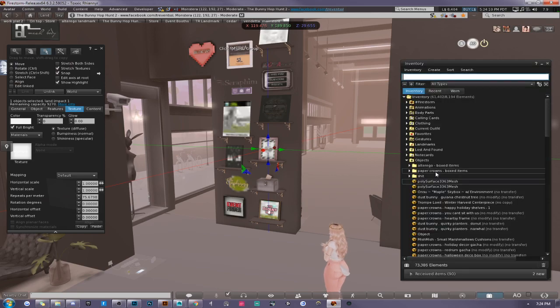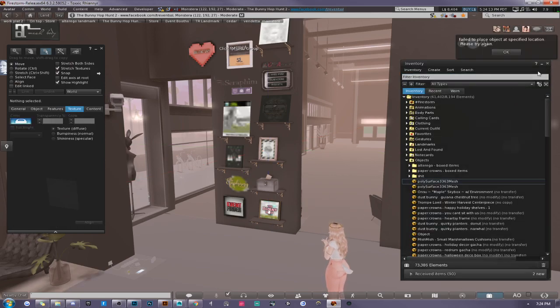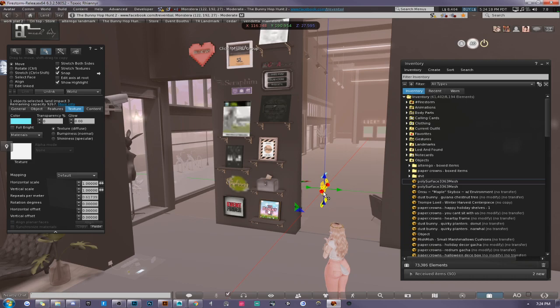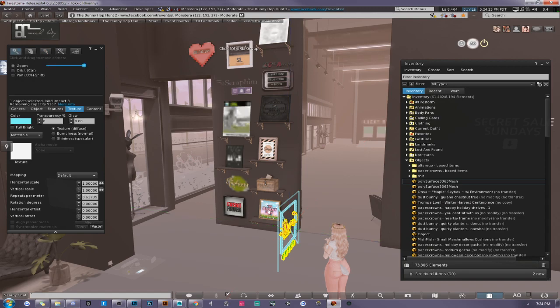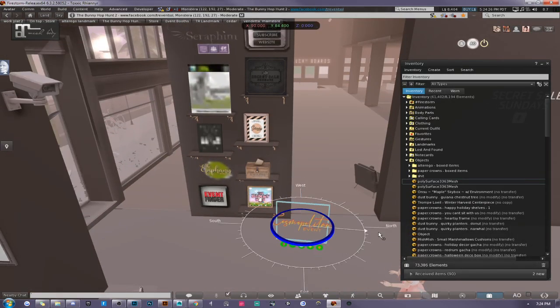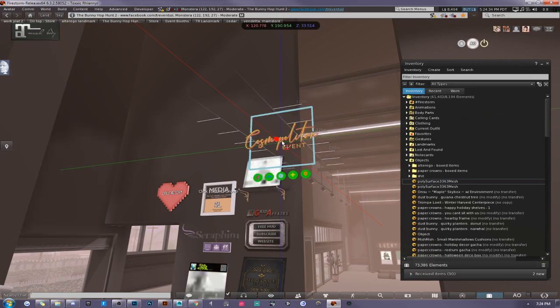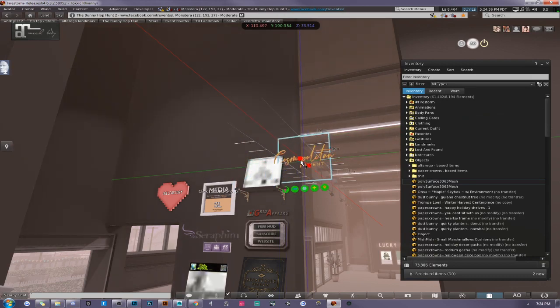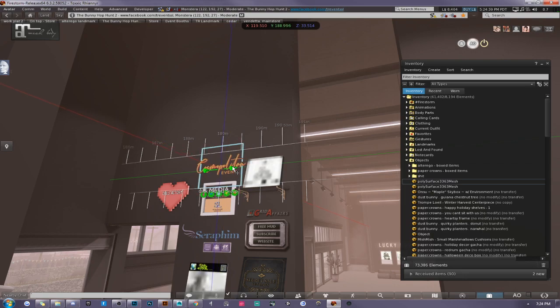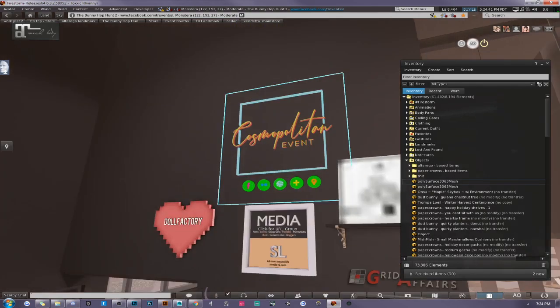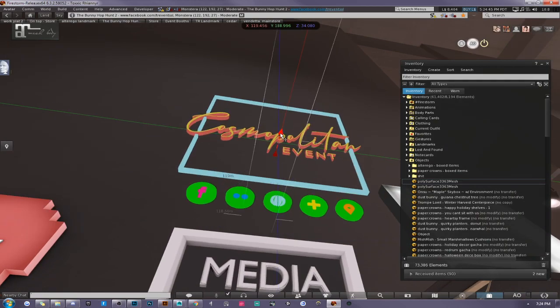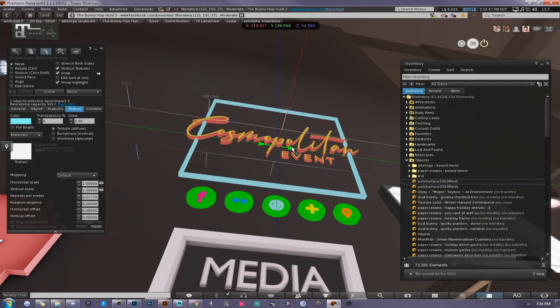For example, I'm not in Cosmopolitan, so this is just an example of why you can't rez anything inside of an AC building. You can't rez anything in this foyer area. You have to rez it in like here. But if I was to put this up on my wall, assumably how big would it be amongst the rest of these kiosk things? I think it could probably even go a lot smaller, if I was just to put it up here. It would be like this.